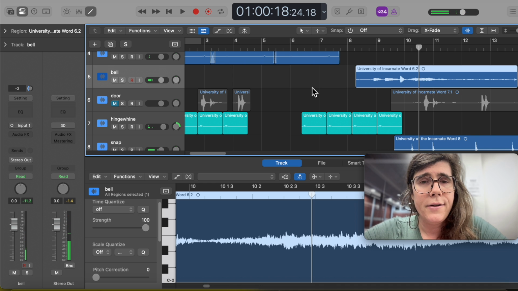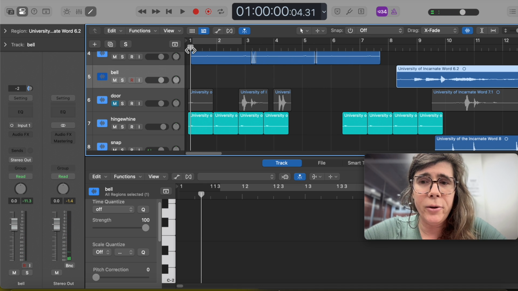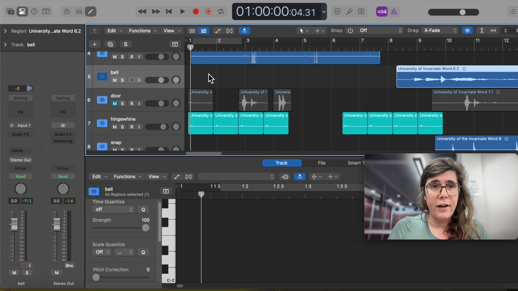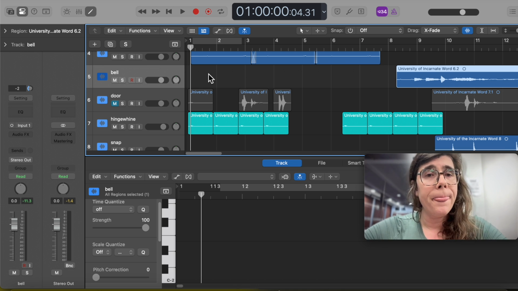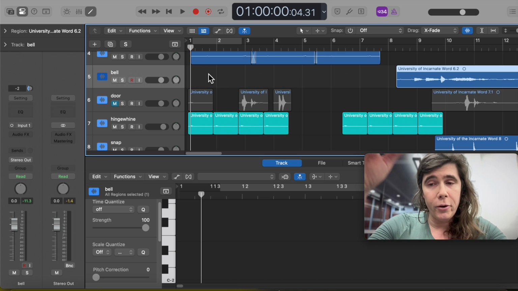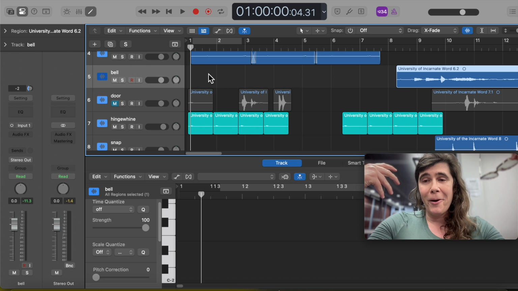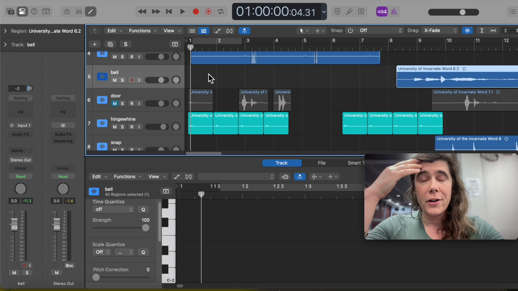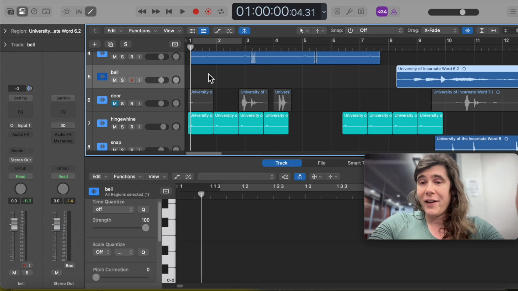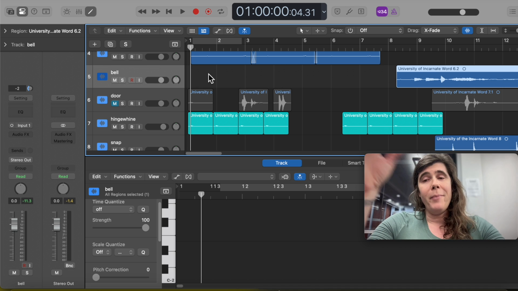Okay, so it kind of sets a prelude. You know what I'm going to do? And I think this will be helpful to you if you're watching this video. I'm going to give this little sections. Because sometimes with a musique concrète piece, because we're not thinking about chorus and verse and bridge, and we're not thinking about exposition or development or things like that, we have to kind of make our own form.